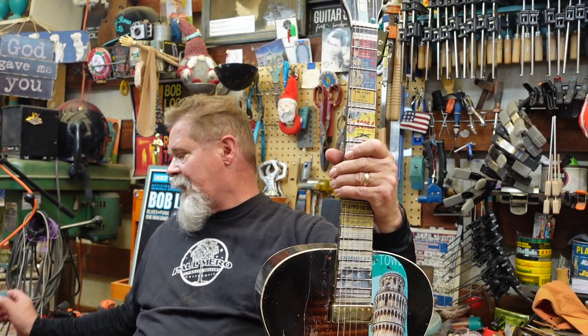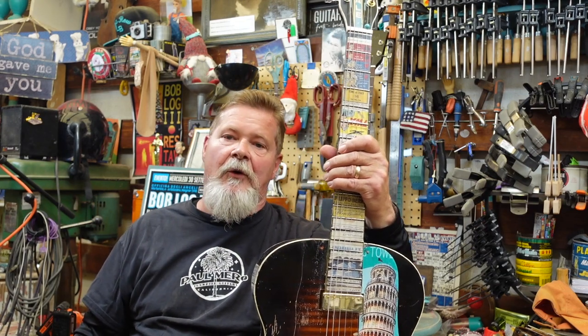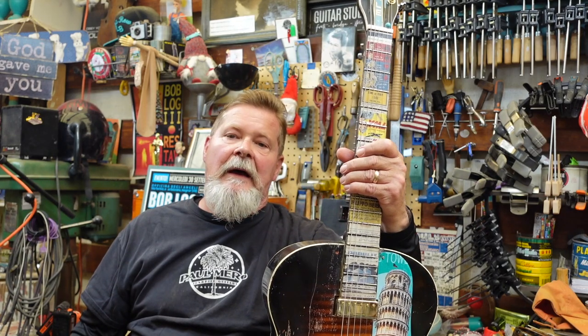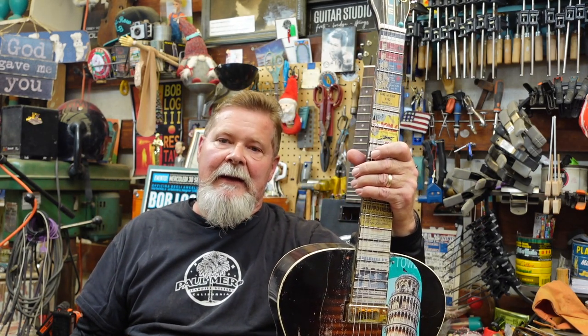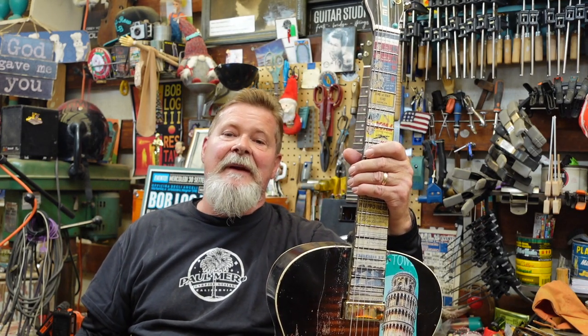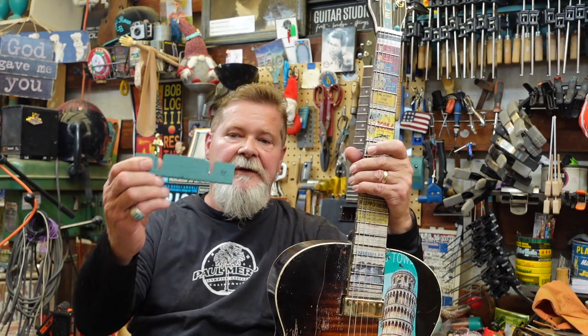But yeah, any of these guitars that have tone bars, this is going to be an automatic thing for me in the future. I have a Harmony Catalina that I'm going to call the house paint Harmony. Wait till you see this, but it's got a collapsed top and bridge, and it's a mess. So you're going to see this again.